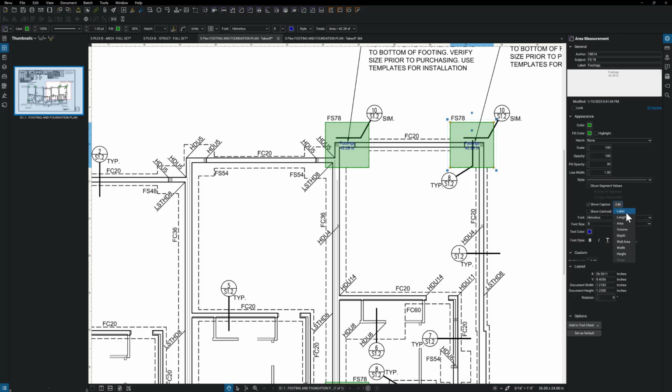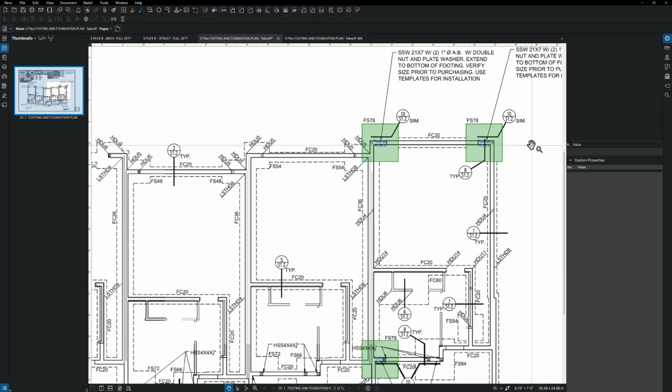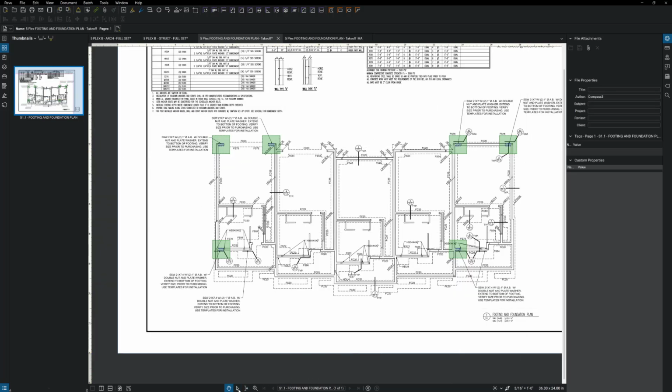I can say I want to edit my caption. And do I want labels? No, not really. But I could. That's fine. I could say, okay, I want my, yeah, that might be a good argument for having the label be the right one. So the FS78. In fact, I'm going to do that. I'm going to leave the label on. And I'm going to show you how to edit these real quick. So I'm going to select them all, switch my tool to this thing, and click and drag over them all.